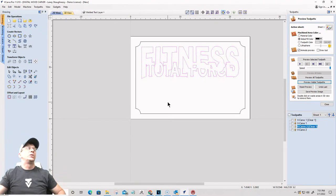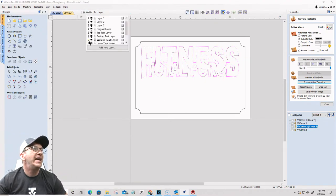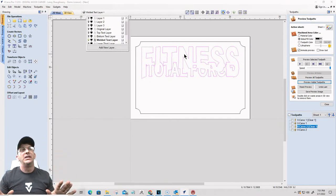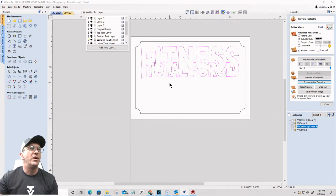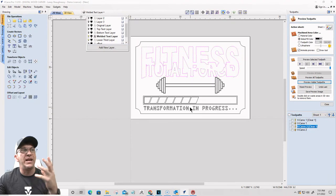All right, cool. Now that takes care of my stacked text, the things that I need to do with it. Now I need to put some vectors on my top text layer and my welded text layer, because those are the two layers that I'm going to be using mostly. But I got to protect the wood that's down here in the lower third where this barbell and progress bar and text is going to be.